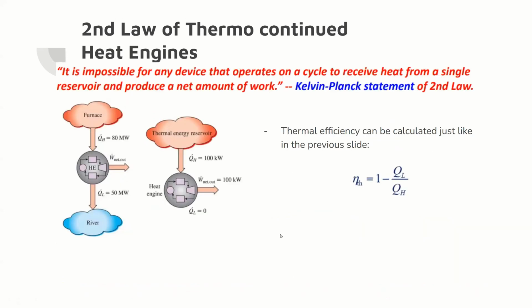Okay, so just to go back to the different systems that can be asked of you, you have heat engines. Usually the furnace goes into, for example, a volcano's magma chamber going into a turbine system, and work is being created, but you also have to reject some heat, and its efficiency can be calculated this way.